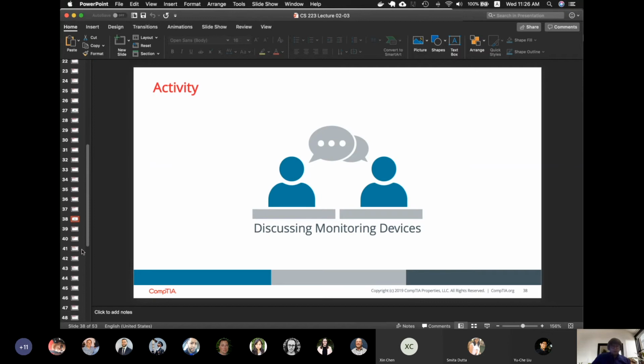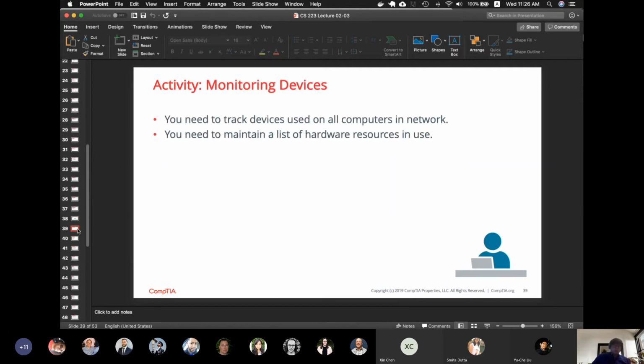Monitoring devices. We can just skip this. Maintain a list of hardware resources in use. If it says maintain, maybe don't forget to use the output from your ls whatever for the hardware and just dump it to, let's say, a text file.